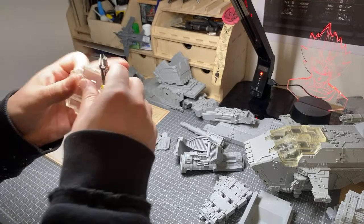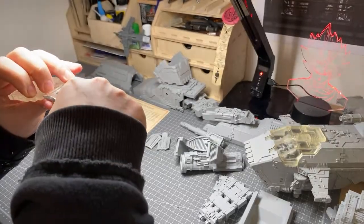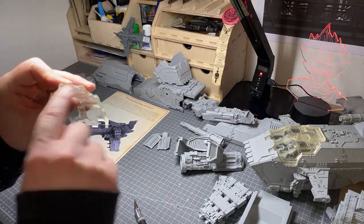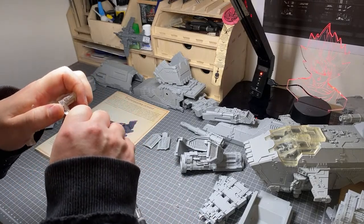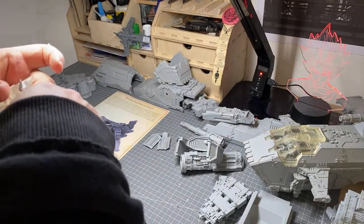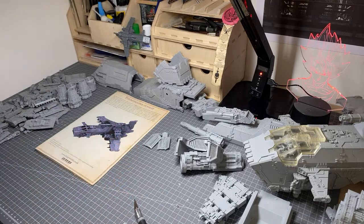I might even use a knife for this bit, because you don't want to be snapping part of a canopy off. If you can help it, I might use a knife for the rest of this. There's dust there, so I'm sure I use the saw. Need to get the Hoover out later.